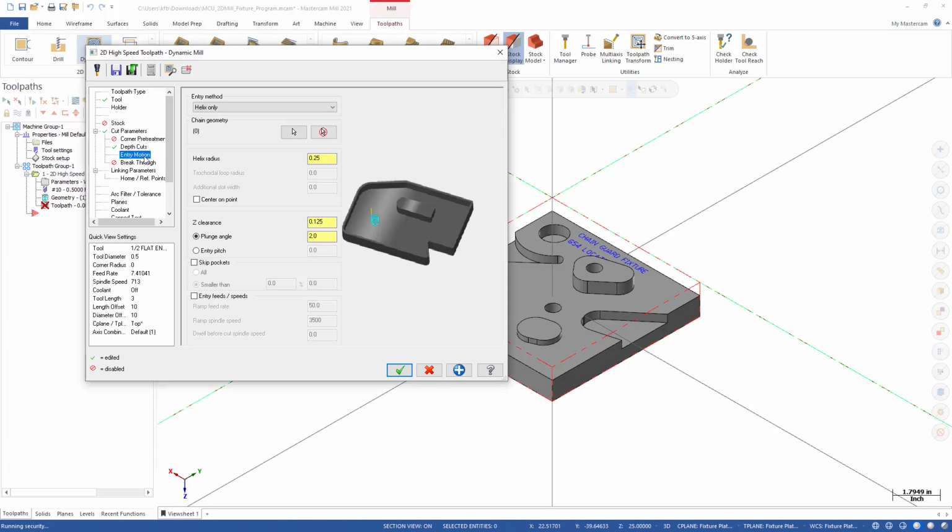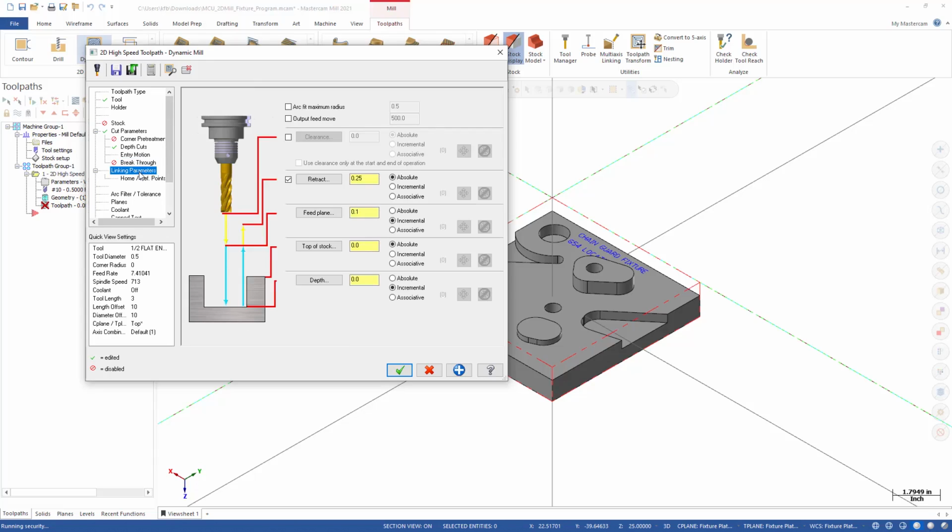For our entry motion, I'm going to make sure helix is turned on. However, this is a good opportunity to look at some other options. And again, if you're entering from outside of the part, you might be entering using the side of your tool instead of plunging. So there are options for creating different shaped helixes for the first pass based on geometry and then followed by full medial burial. You can also identify the overall profile of the shape, and Mastercam will enter using that profile. Or you could even draw a custom chain and have the tool follow that chain into the part. For now, we'll keep it at helix only with the default values.